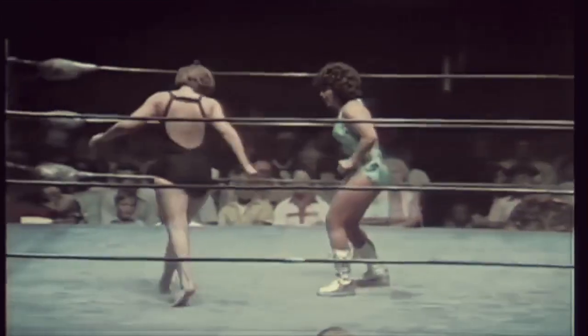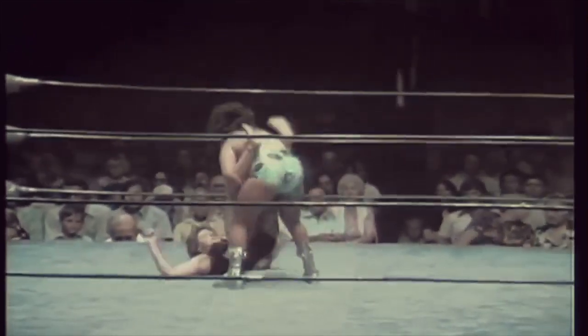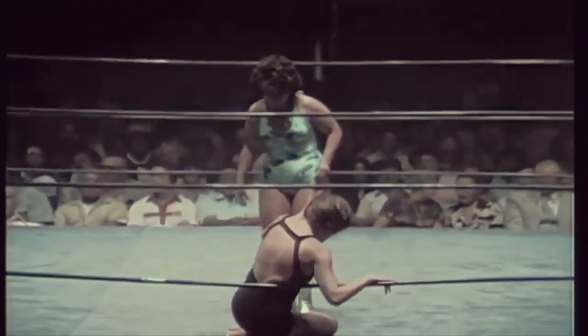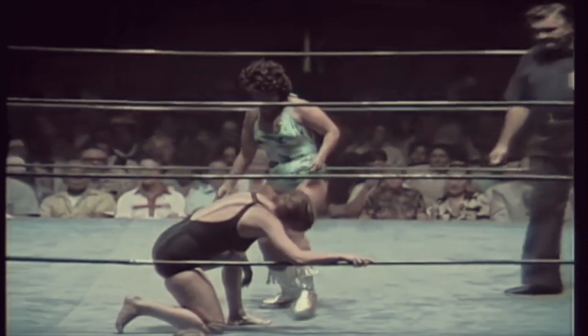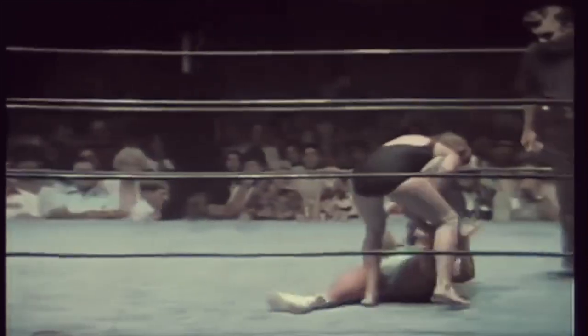Irma now — she is a solid wrestler, Irma Gonzalez. She whipped her up there and dropped her. That's a hard way to land. Mighty difficult — I don't know if there is any good way to land. But if you come up without a broken bone, you've landed well.